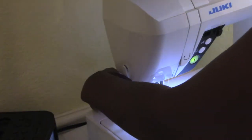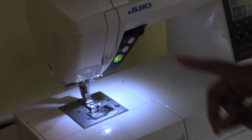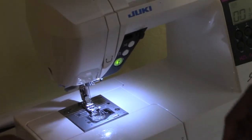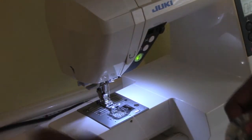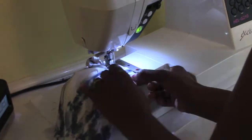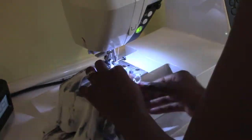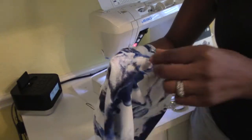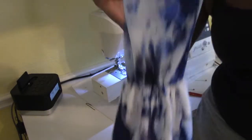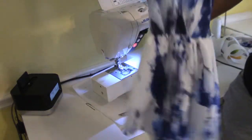Put your bobbin with the elastic thread in like you normally do with your regular bobbin. I'm going to put my machine on its longest stitch and then go ahead — I'm going to remove this arm so it's a lot easier for me. Now you have your sleeve and it has stretch. I really didn't need to do that gathering stitch, but I had to in order to make that fit down in there. So now we have our sleeve — we're going to do the other sleeve and then we're going to connect this to the top.